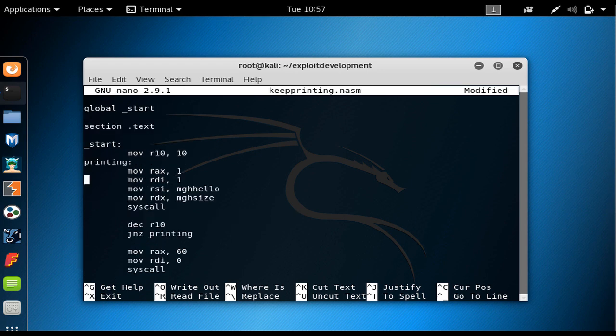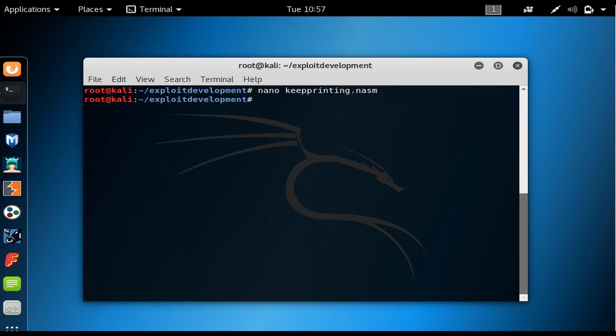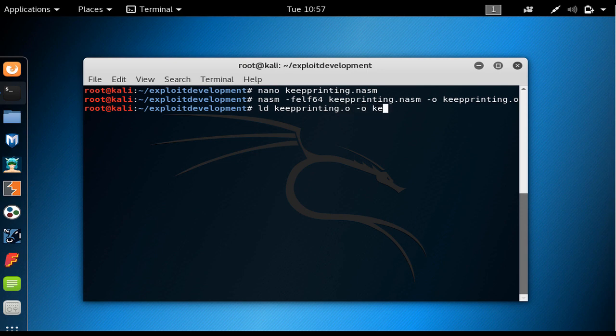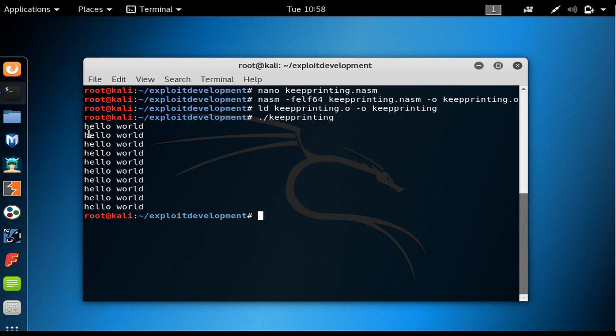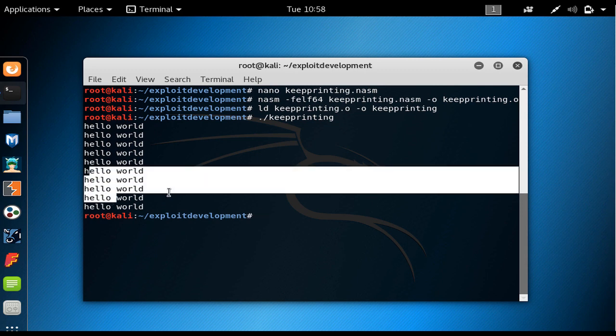If you don't quite completely get it, you will, because we are going to explain these things also using the GDB debugger. So in here I just want to press Ctrl+O and hit enter to see if we have done everything right. So in here we say NASM, and I assemble it, create the object file, hit enter. Now use the linker in here to create our process or executable, and I run my executable and hit enter, and if you look, we have the hello world printed on the screen 10 times.